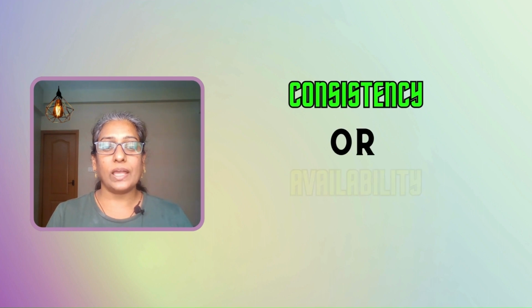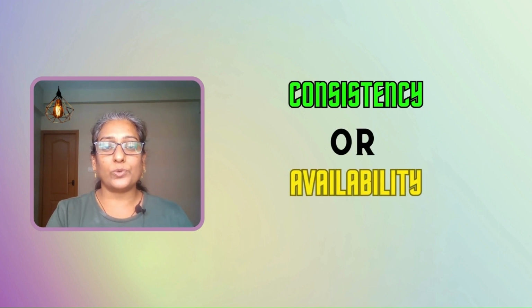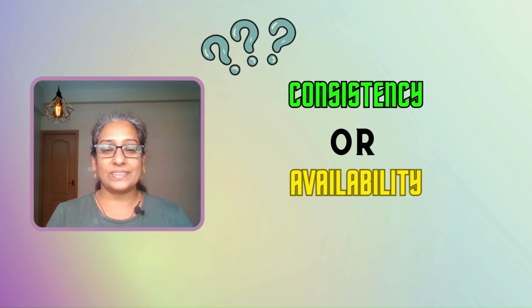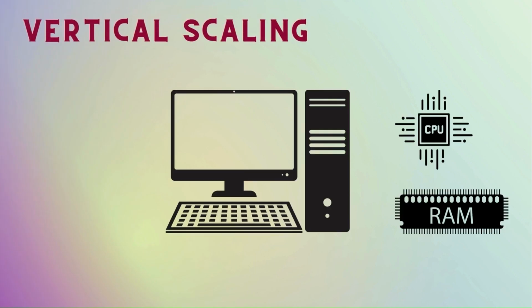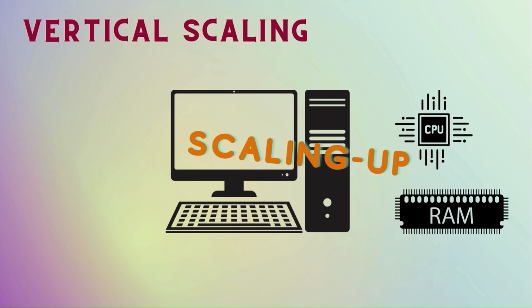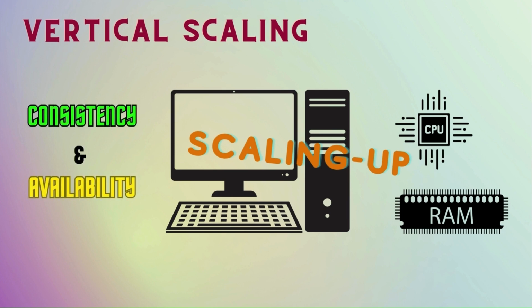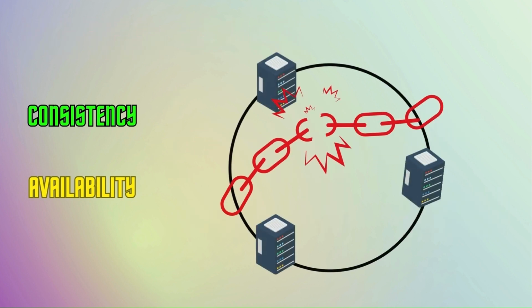Just because the CAP theorem says either consistent or available does not mean we can't achieve both consistency and availability. Confusing, right? Let's discuss. By focusing on scaling up data centers vertically instead of spreading them out horizontally, we can have both consistency and availability. But the system won't be truly distributed anymore. Since network partitions are unavoidable in distributed systems, it's crucial to decide on the right balance between consistency and availability.